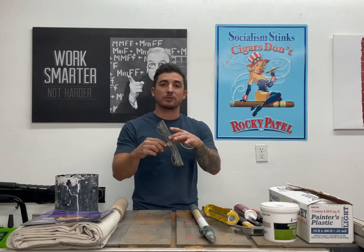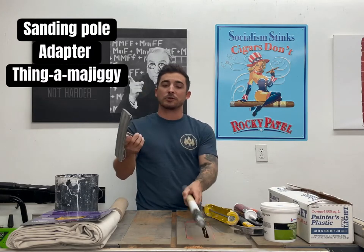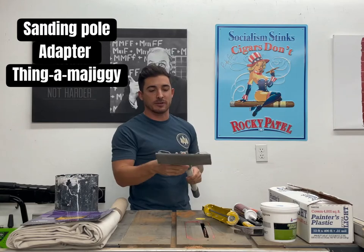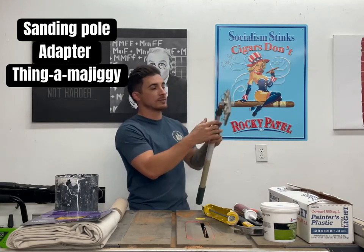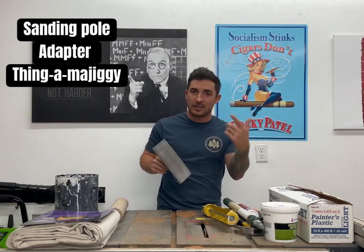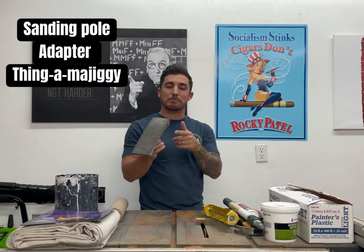This thing is awesome — some of you might have seen this, not a lot of people have. It is a sanding pole adapter. This is used to screw onto your roller pole, and once it's on there we put sandpaper on it — I'll show you how to do that in other prep videos. You use this to sand the walls, and it gets all the boogers off the walls, dust, and any kind of things that pop up. It sands it right off. So: roller pole extension and sanding pole adapter.